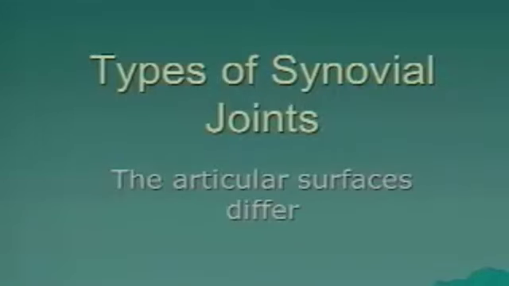Types of synovial joints. Okay, here we go. Gonna get into some good bread and butter stuff here. There's different types of synovial joints that I'd like to talk to you about that are very important to us, especially because we tend to injure them more often. Don't forget, synovial joints are movable. Okay, synovial joints are movable, so they tend to be injured more easily.